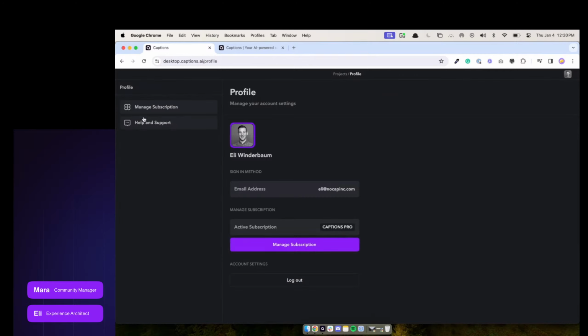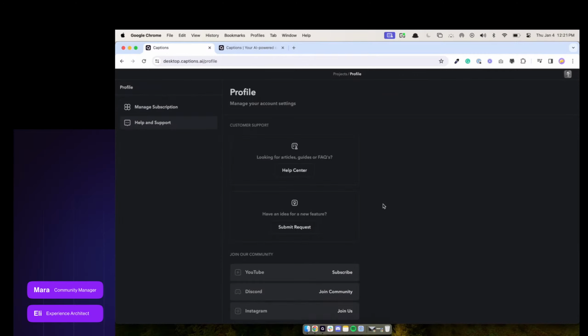And then we're making lots of updates to our Help Center. In fact, we're going to launch a new and improved Help Center next week. Over the last 2 months, we've spent a lot of time on a brand new platform, so I'm really excited to show that. Maybe next week's live stream we can talk more about it. But over here, it's just a quick link to our Help Center. You can submit a feature request, and pretty soon, I think in another 2 weeks, you'll be able to chat with us directly.